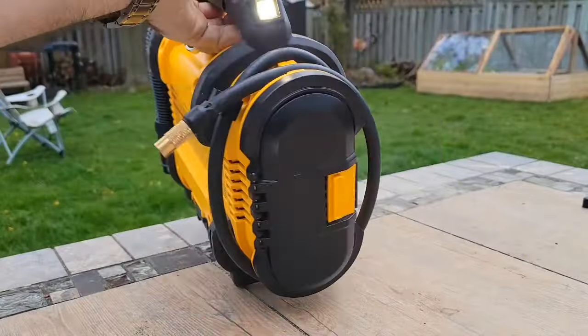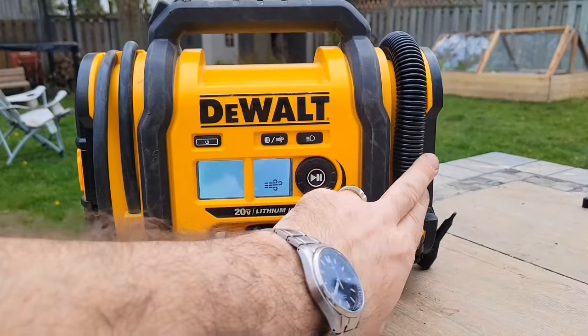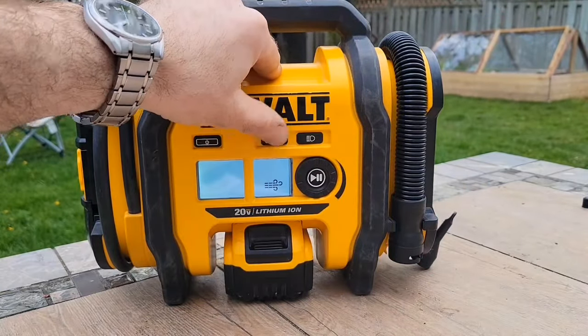Okay, now this button is for high pressure or high volume. So now we're on, as soon as you open the tool, you're always on high pressure. Now if you want high volume, this is the sign that you're going to see. Now this is the side that it's connecting to.